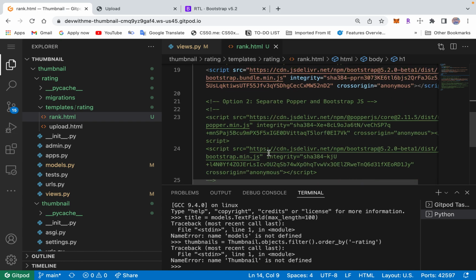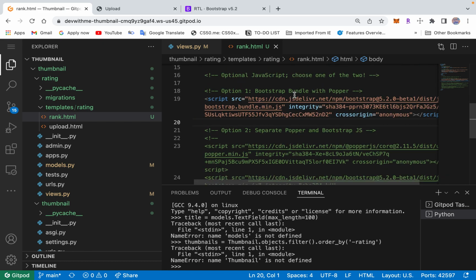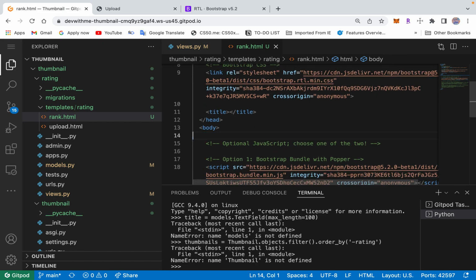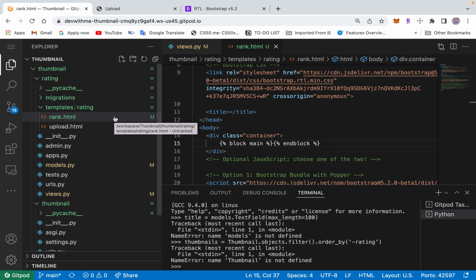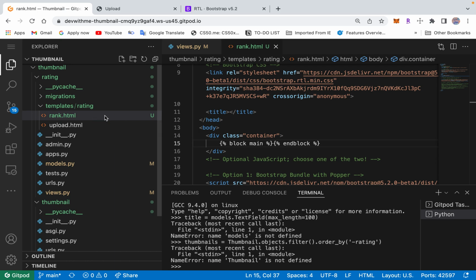Alright. So in here we will say div to create a container, so that's going to automatically add some margins. I'm gonna call this block main, right? So this is basically we're creating a template where I have some common information. If every HTML file or a lot of HTML files are going to have the same boilerplate, we can store them in one HTML file, and then just like how a class works, when you can extend them, we can also extend an HTML template.